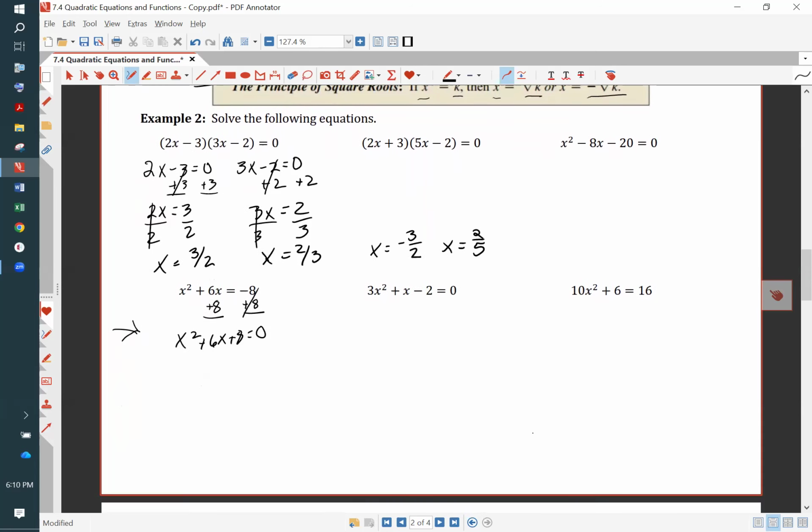These we have to factor. Hope you remember what it was, chapter 4? We should know we're going to have x plus in our factors, and we should look for the factors of 8 that add up to 6, which are 4 and 2. Then we set those equal to 0.